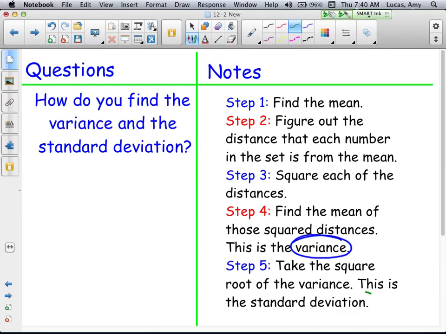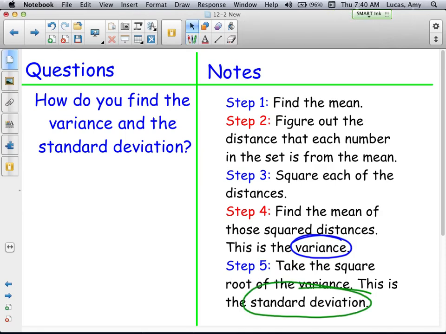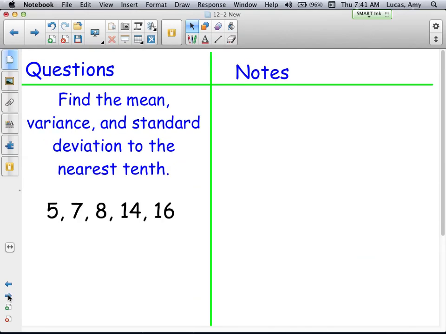And of all of these statistics, standard deviation is the one that statisticians use the most. So it's the most important. So it is more work than the mean absolute deviation, but the difference is very little. It's squaring each of the numbers before you average the distances, then taking the square root at the end. So just a little bit different.